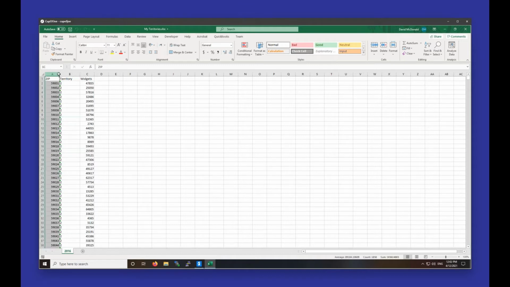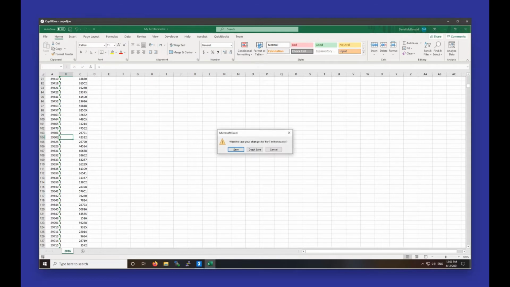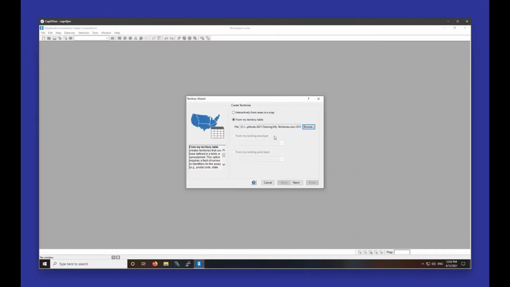So the important columns are these. If you do have a territory table, you want to have some type of geography, whether that's zip codes, counties, census tracts, states, whatever it is, in one column, and then the respective territory that bit of geography goes into. So in my example, zip code 59001 will go into territory 2, as will all these other zip codes with 2s. Zip code 59602 will go into territory 1, etc. So with that sheet chosen, I'll hit next.